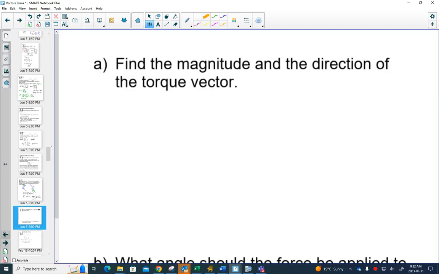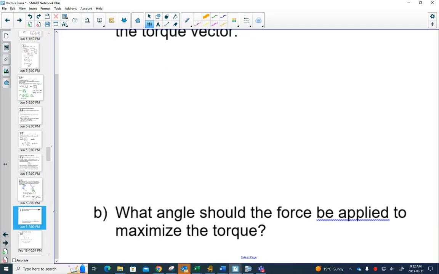What angle is the best? It would be 90 degrees, because sine of 90 degrees is 1. Anything less than 90 degrees gives you something less than 1, and so you don't have as much power. That's why the person who's pushing directly on it is like, it doesn't turn. Keep trying. Just keep trying until they start pushing the wrong way, right?